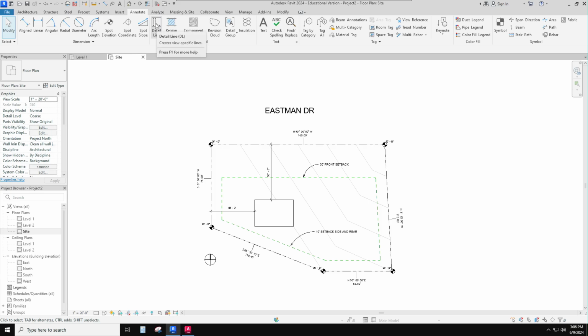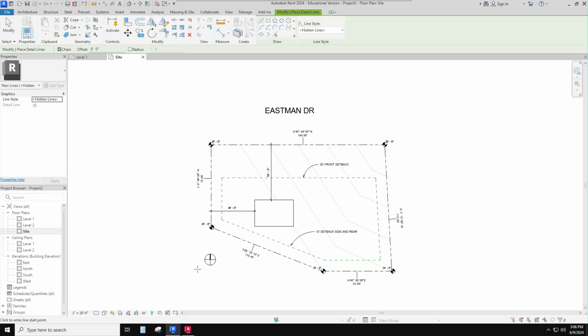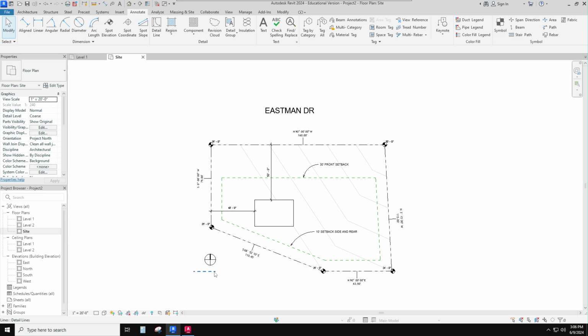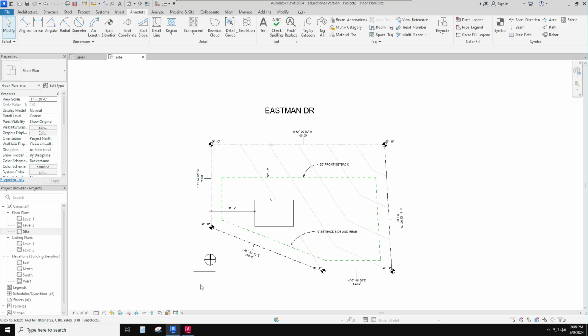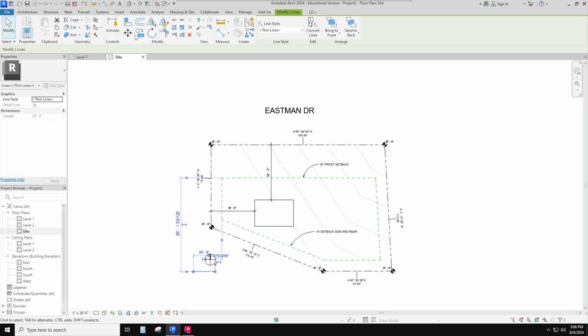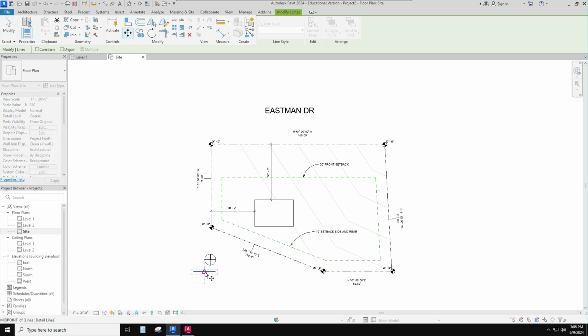and another detail line, 20 foot long. And that one, click it and change it to a continuous line. I'll make it a thin line. Maybe move it over just a little bit.